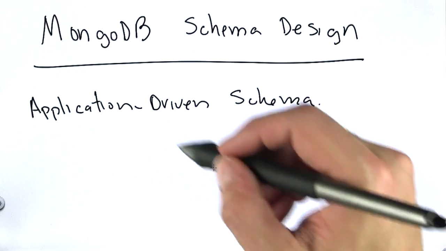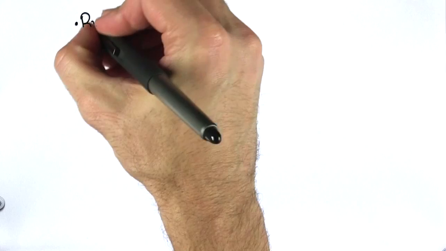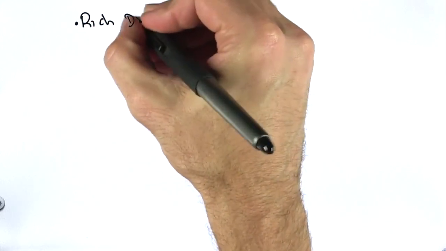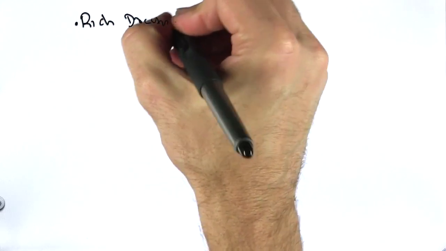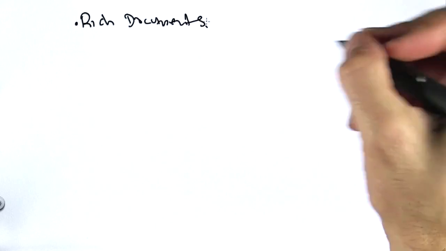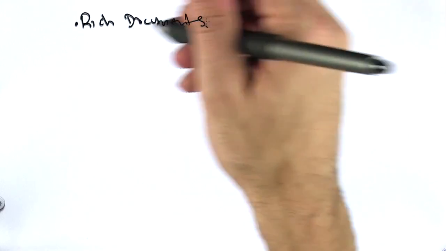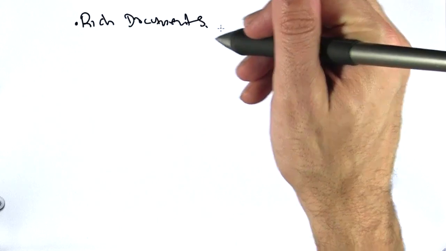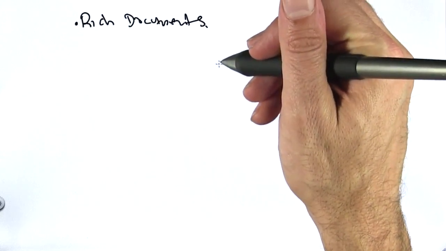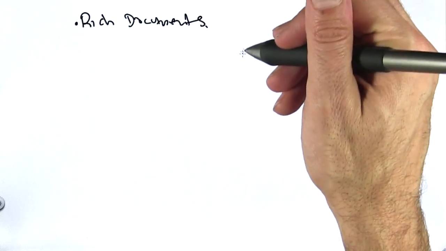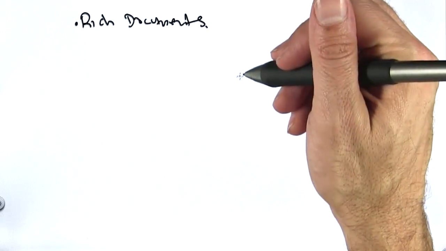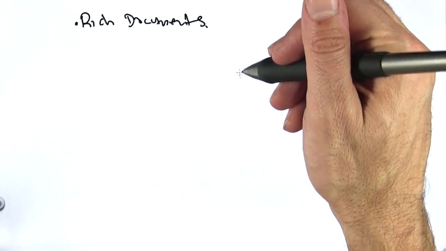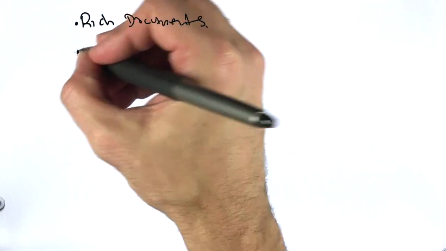All right, so let's go over some of the basic facts about MongoDB, just to remind you of them as we talk about schema design. The first is that MongoDB supports rich documents. And by rich documents, I mean that it's not just tabular data. In MongoDB, you can store an array of items, or a value for a certain key can be an entire another document. And this is going to allow us to pre-join data for fast access.